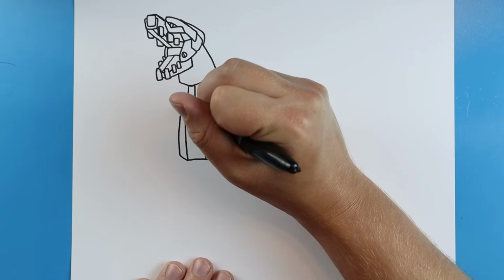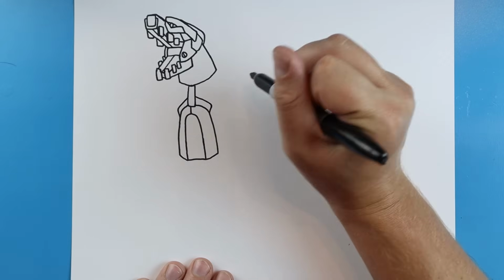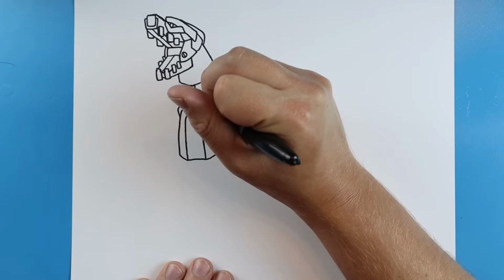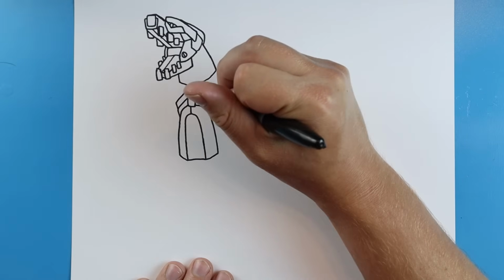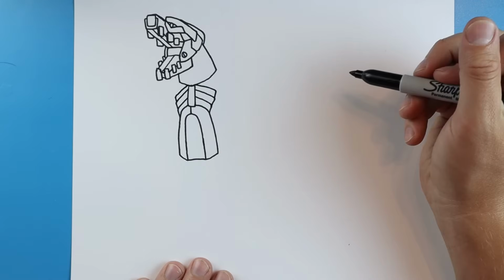Right up here, we're going to make a little line that goes down and then in, and we'll do the same thing over here, down and in. We'll make this one a little bit longer on this side. And we're just going to kind of continue this. We're going to go down and then over like this. We'll just go down and then connect. Down and then connect right at the top.